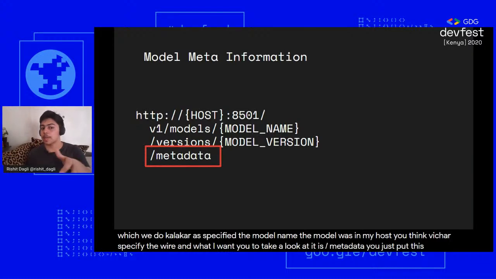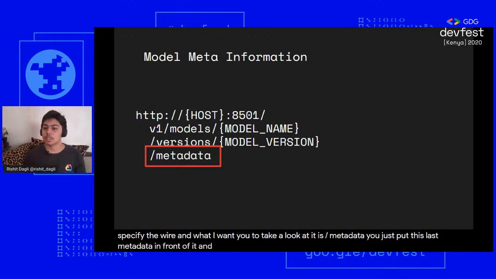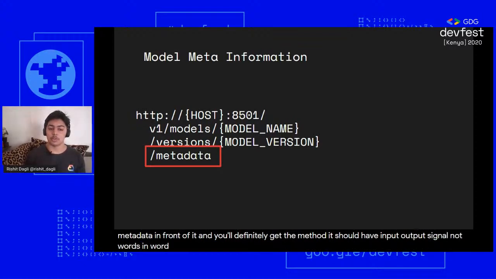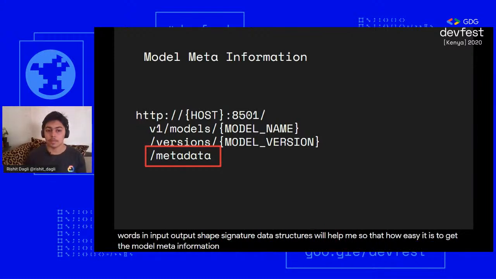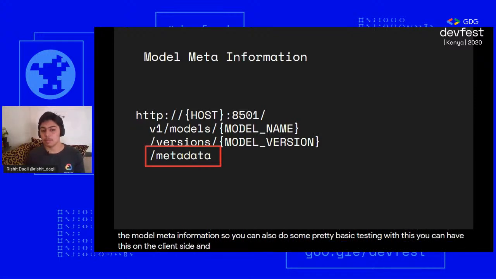You just put /metadata in front of it, and you would essentially get the metadata, which would have inputs, outputs, input output shapes, signatures, data structures. Very helpful. That's how easy it is to get the model meta information. You can also do some pretty basic A/B testing with this on the client side.